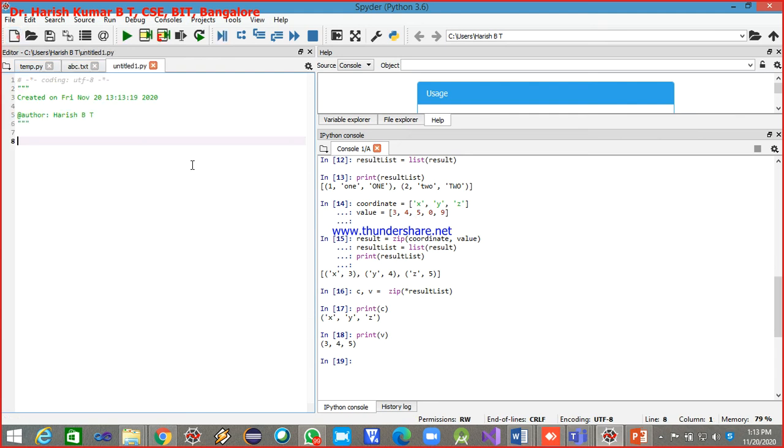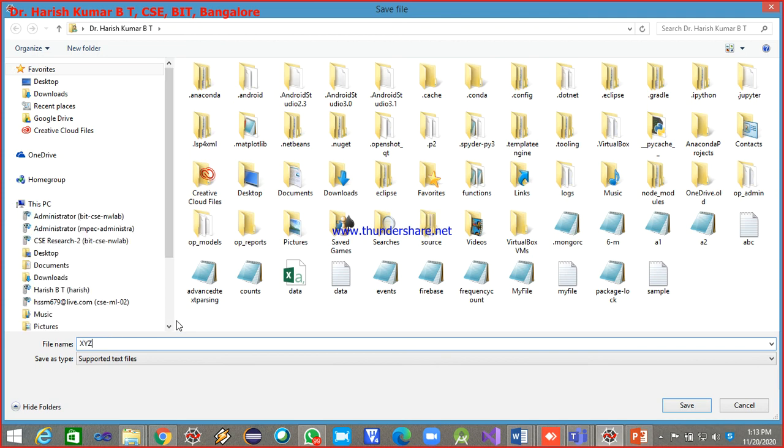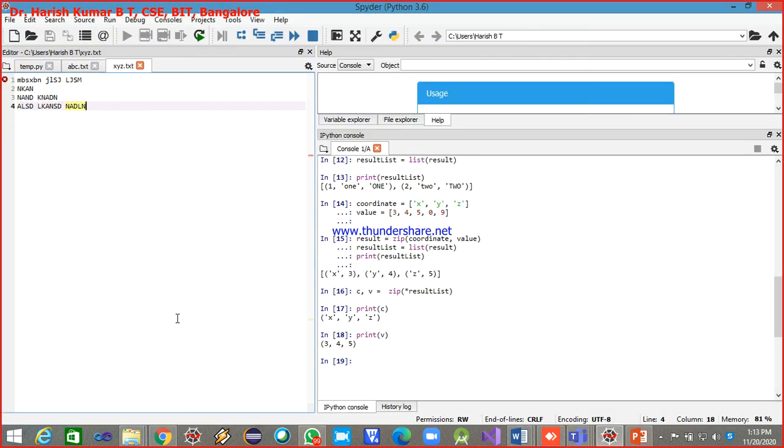Now similarly, I open xyz.txt. Okay, something I have to write here. Okay, I'll save it, xyz.txt in lowercase. So both the text files are stored now.